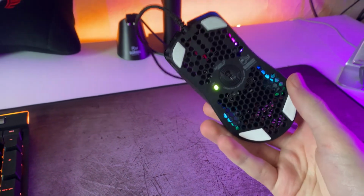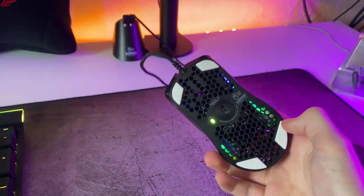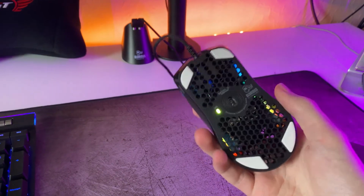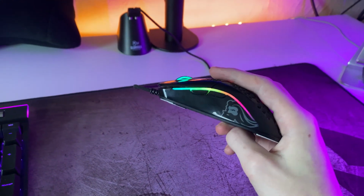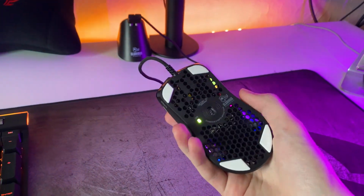I paid £45 for this, something like that. That's about $50 US. And for the price, it is amazing. I don't know how they're making profit on this. I definitely recommend it if you're in esports. And it's just a quality mouse.